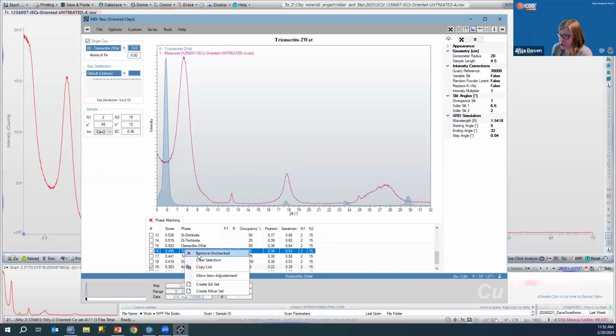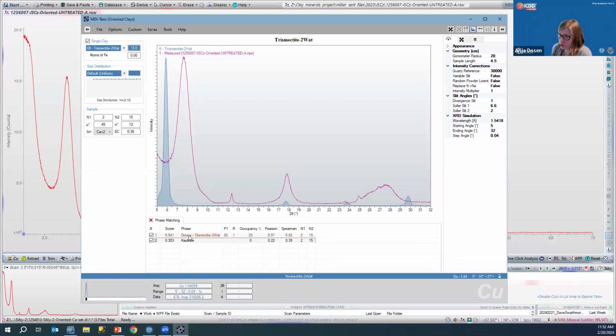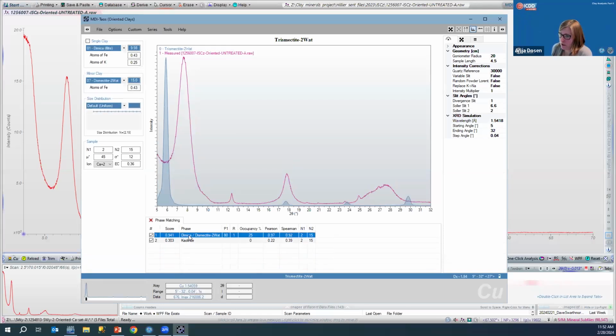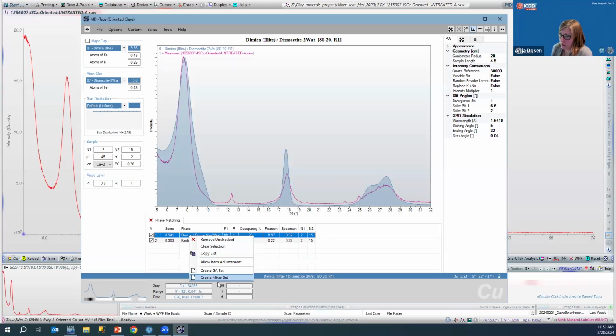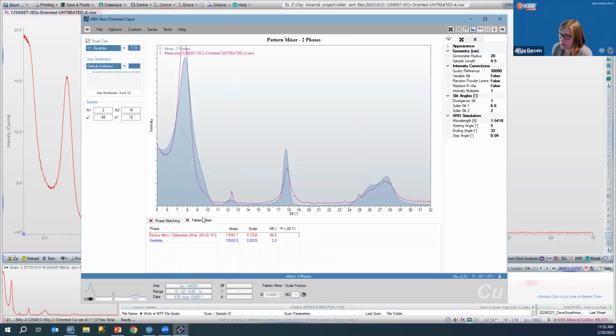And I'm going to choose just those two. So now what I can do is I can go here and say create a mixer set, and it will create these mixed patterns, and I can do some further analysis from here, but right now it's giving me an estimate of the weight percent of these phases based on the diffraction pattern.